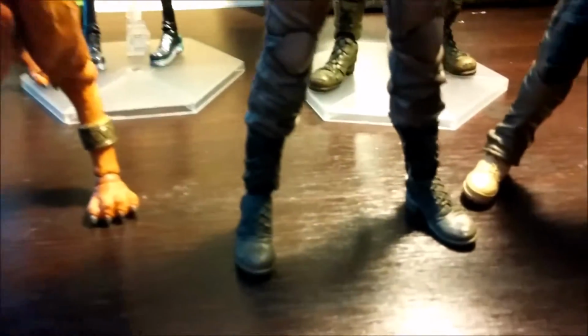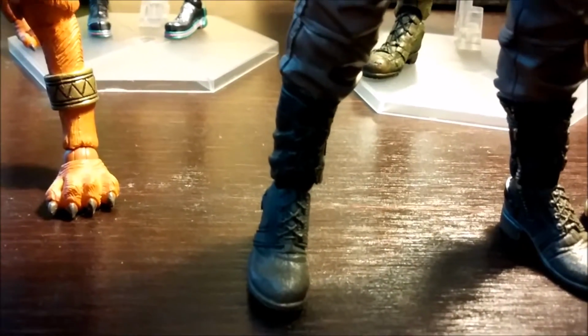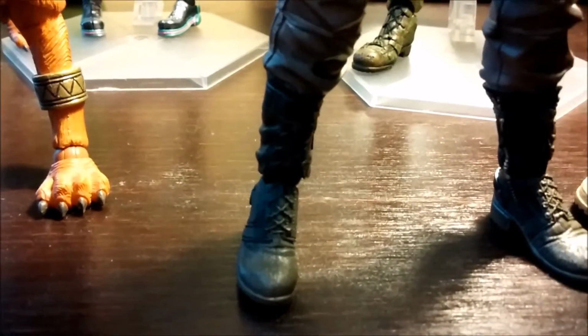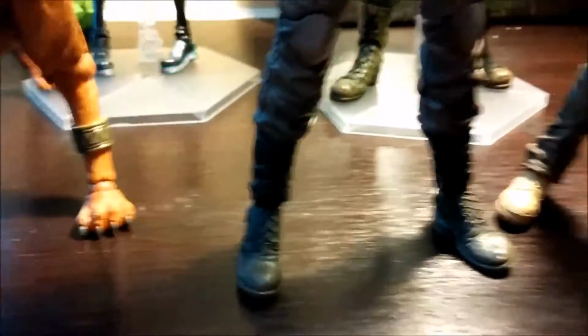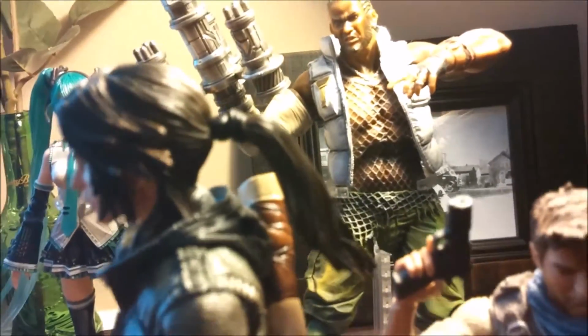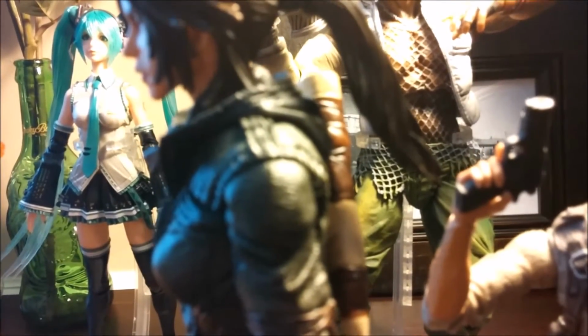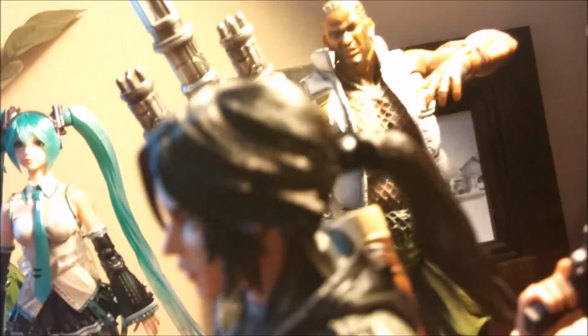I mean, it's not a big deal. She still has forward and backwards rotation as well as side to side, so it's not terrible. The only other problem that I have with her is how her ponytail is designed, which, as you can see right here, sticks out a little bit too far for me. I feel like the ponytail probably should have been on a swivel joint, kind of like how the original was, just to make it look nicer.